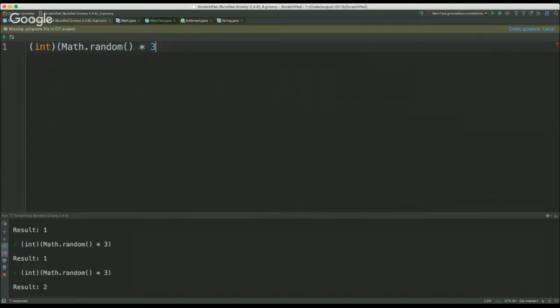So the reason it's doing that is because, if you remove the cast, it's a random number between 0 and 3. When you convert a double to an int with a cast, you lose precision. Right? So if I had a double like 2.58786 and cast that to an int, it's going to give me 2.